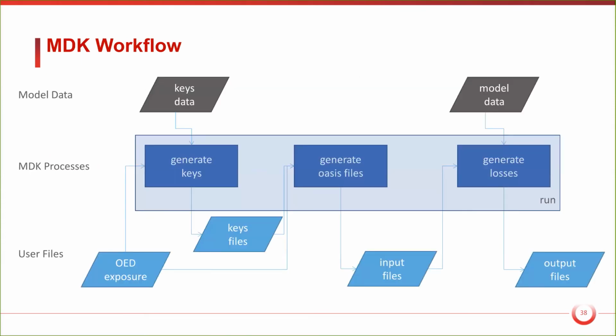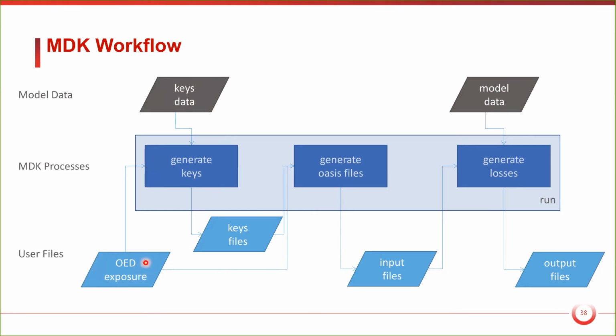The workflow that sits behind the MDK is really, I mean, there are three big blue boxes in the middle here that we'll look at, but it's really a two-stage process. There's an exposure validation and preparation step at the beginning, and then there's the actual execution of the loss model itself. Going through it, at the bottom here we've got files. In the middle, we've got the processes that we're going to run, and at the top, we've got this concept of what we call model data. These are static pieces of data that are associated with the model, and these are a variable piece of data that's entered by the user generally.